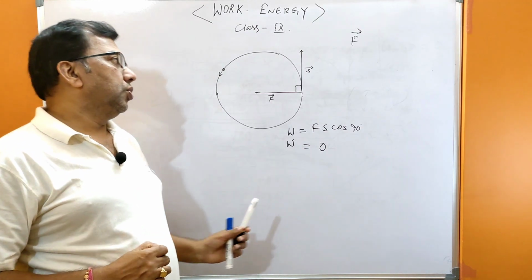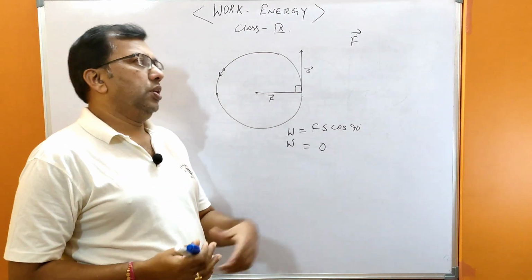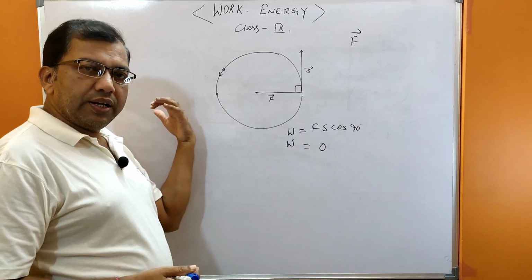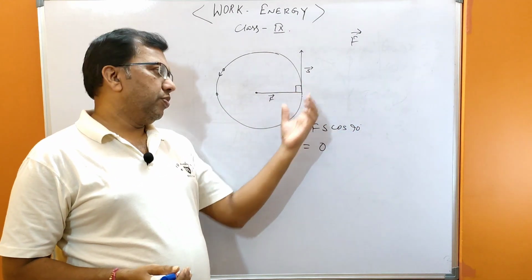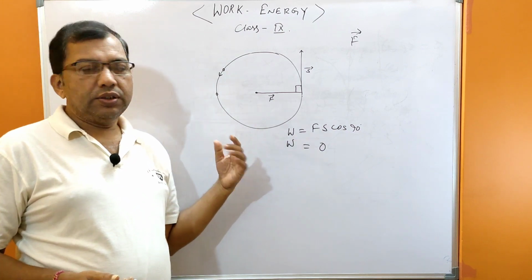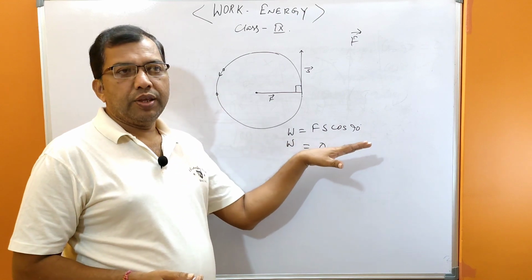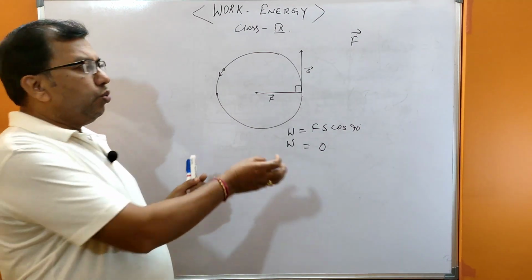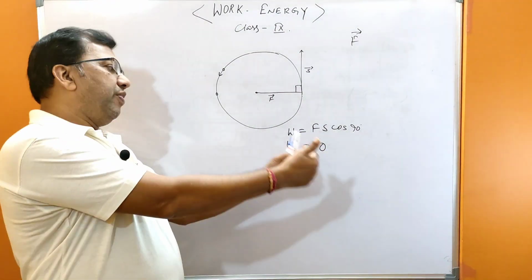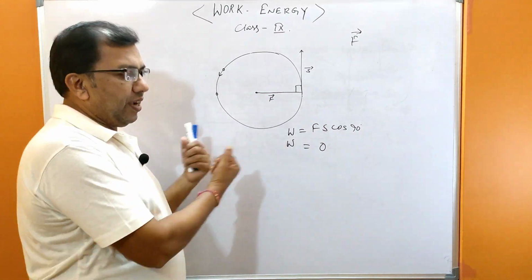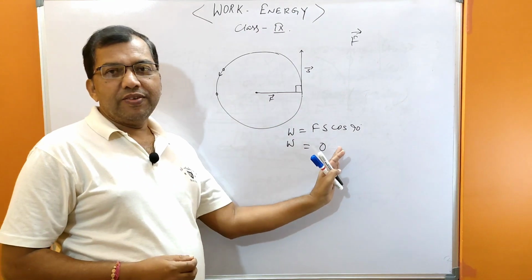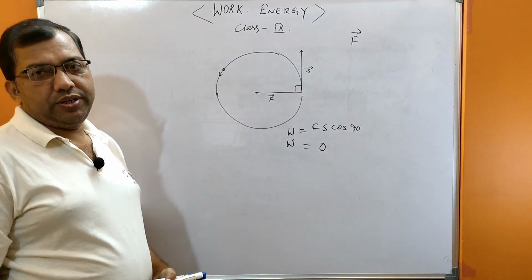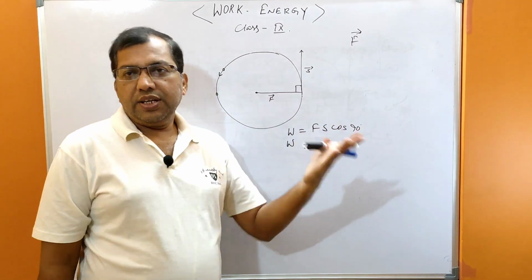Clear? So what is the discussion here? Work is mainly of three types: positive work, negative work, and zero work. When there is no displacement, that is S equals 0, it is zero work. In tug of war, you can notice both negative and positive work. The winning team does positive work, the defeated team does negative work, and zero work occurs when there is no displacement or at theta equal to 90 degrees.